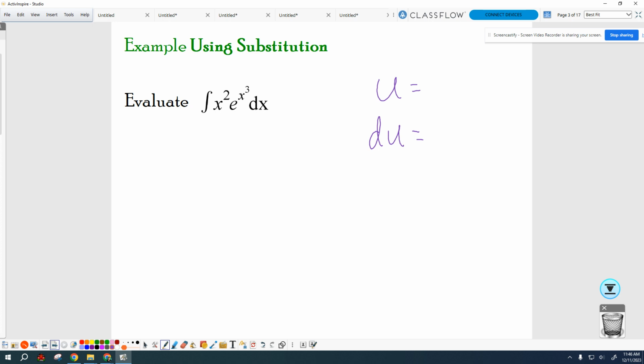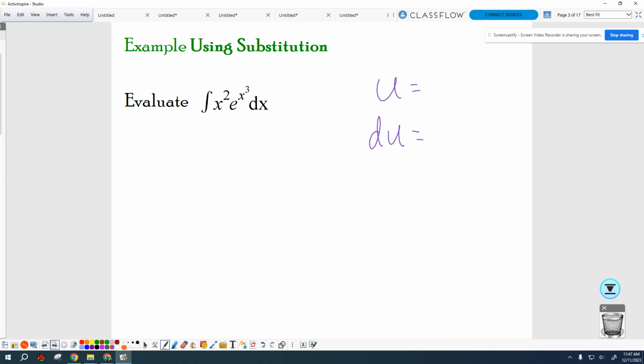There are options with this one. So things that you're going to choose to be that u value. It's the thing in the denominator. It's the thing under the square root. It's the thing that is the variables in the exponent. Or maybe it's the thing being raised to an exponent. I got choices here. Another hint is you might see the derivative of one piece somewhere else in the problem. That other thing that you see its derivative, that's the thing that would be u.